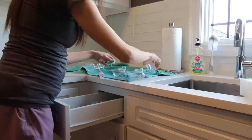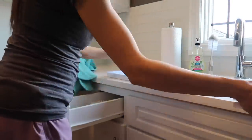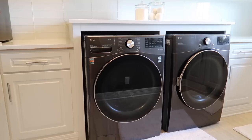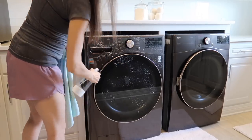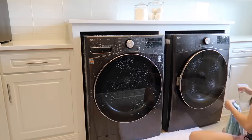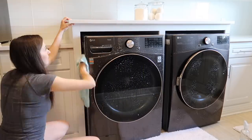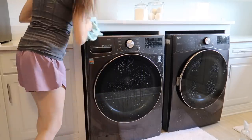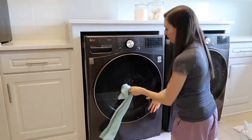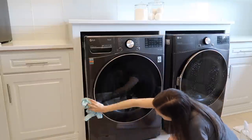I took a little break and now everything's dry so I can clean up and put it away. The washing machine cycle has finished, and I'm now heading to the washer and dryer to clean the outside of them with my multi-surface cleaner. If you're wondering what I'm using specifically, I store my cleaners in glass and silicone reusable spray bottles — I have a full video on that. I also sell them on my website, along with the microfiber cloths you see me using.